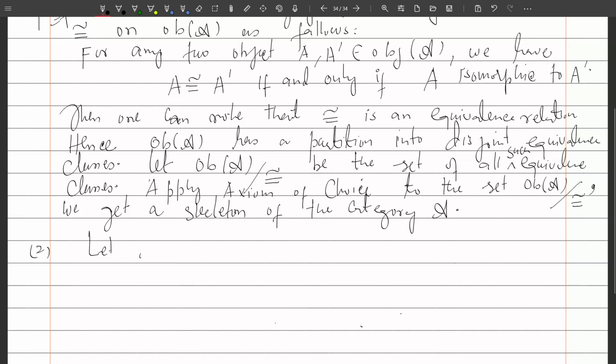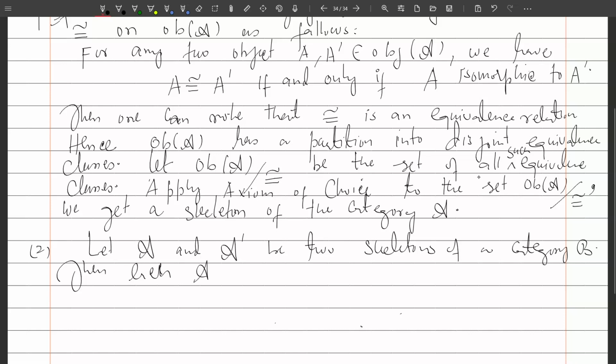So let A and A prime be two skeletons of a category B. Then each object A in A is isomorphic to some object in A prime.